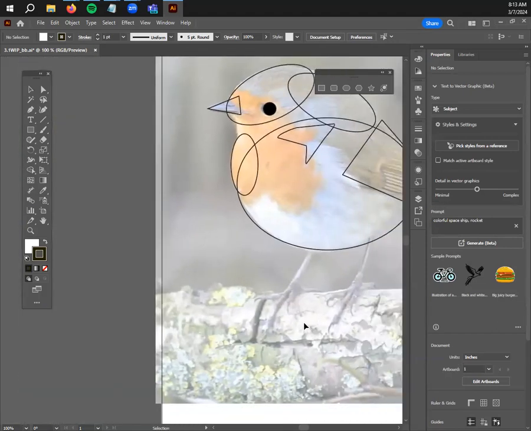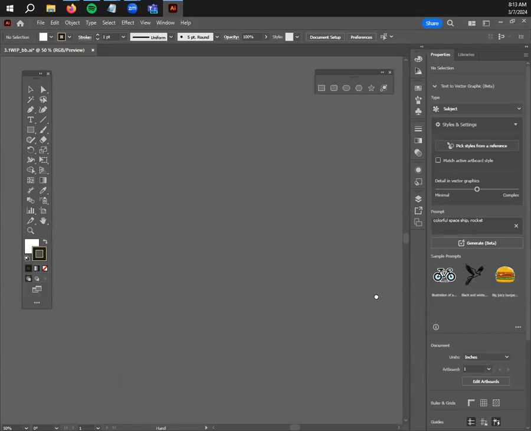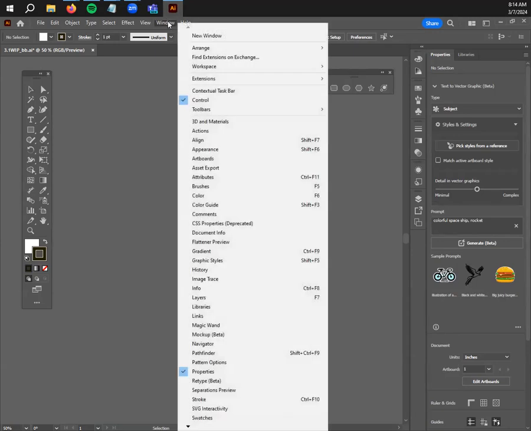So this is the last little bit that I want to show you, and that's going to be your Pathfinder. I'm actually going to pan away completely from my work so far, because I just want to give you a demonstration of how the Pathfinder tool really works. So if you remember back to the mountain logo, anytime a tutorial online or a walkthrough, or I mention a tool that you can't see, or you accidentally lose your layers panel, or you can't find your brushes panel, all of that lives in the Window menu right at the top here. It's all in alphabetical order.